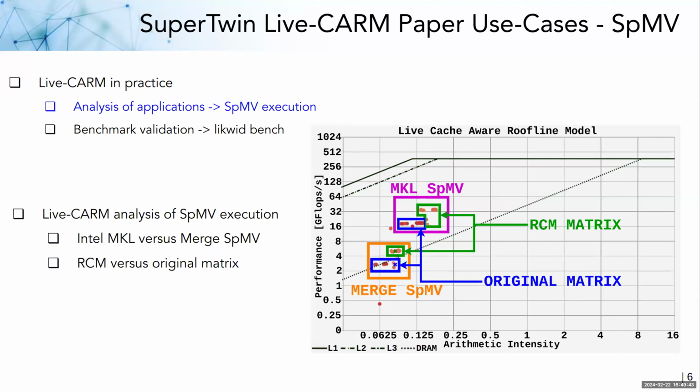But besides this comparison between the algorithms, you can also see that the RCM matrix in green always outperformed the blue matrix, the original one, when running the same algorithm, which shows us how reordering the matrix can help the performance of any of these algorithms. So this is something you could do, for example, for your own application, to compare different versions of it and see how your performance improves with your changes.